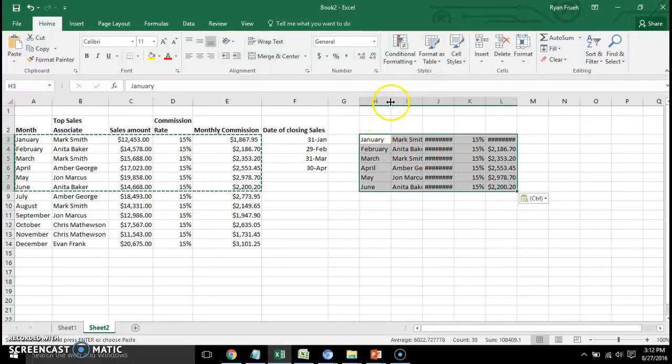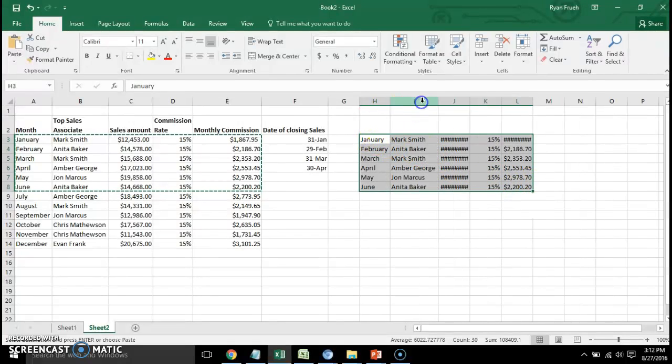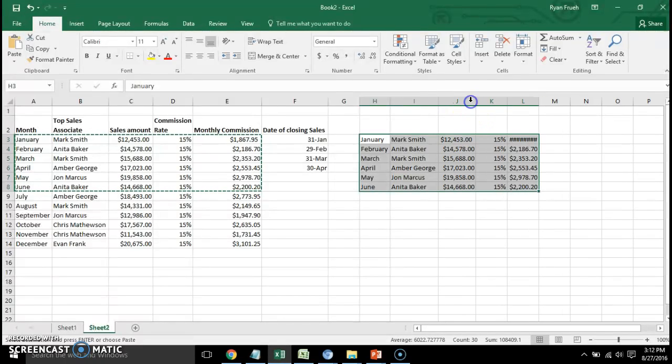And it will copy and paste that particular information, moving that range into another section of the spreadsheet. And you can move this into another workbook, or into another worksheet within the existing workbook. Same feature, copying and pasting of the range.